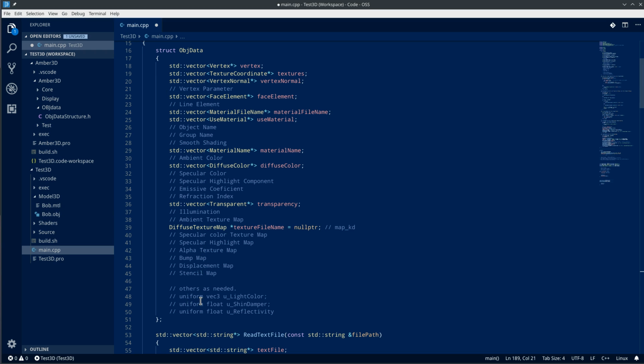And I do have uniform vec3, you light, colour, shine, dampen, reflectivity, still outstanding. That one is user defined. Shine, dampen, reflectivity.